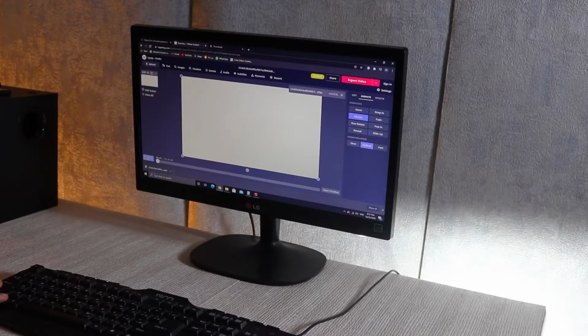The second program is Kapwing. It is a web-based program and it is one of the only web-based programs that doesn't have a watermark on your video. And it has advantages over DaVinci Resolve. Working with Kapwing is so easy. But working with DaVinci Resolve needs a little bit of computer science. But Kapwing has so many features. For example, you can shoot your video in green screen and you can edit your green screen footage in Kapwing.